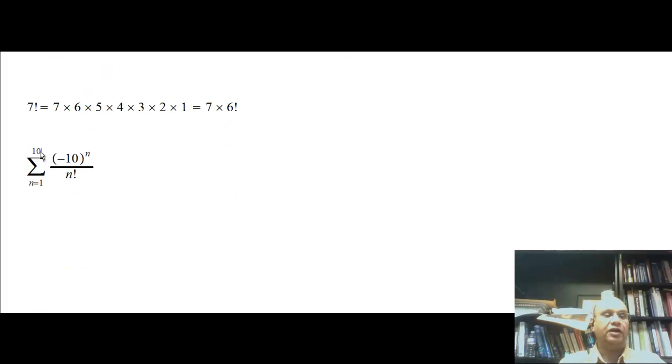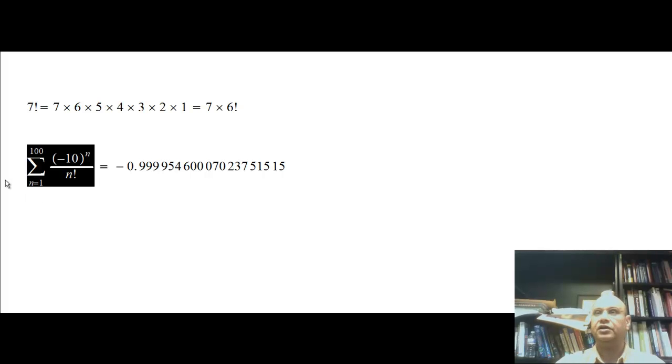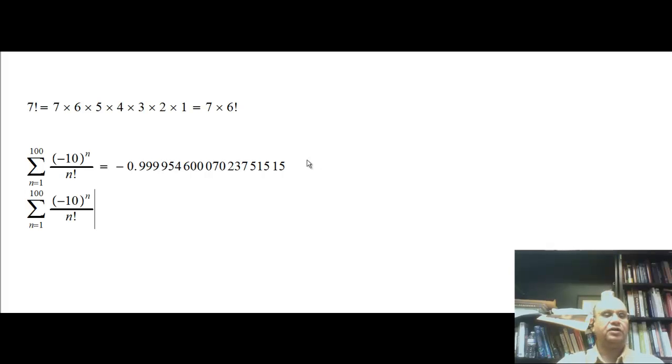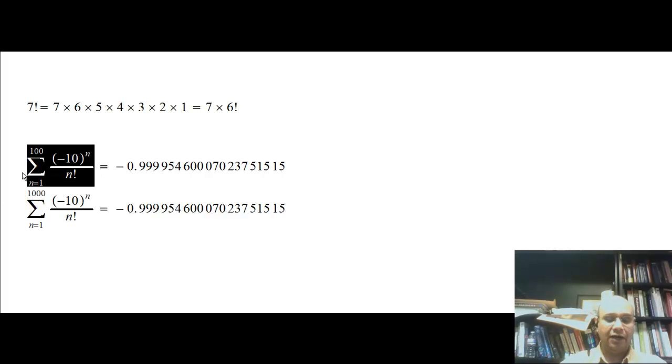So what are we doing here? You are used to doing this using the sum sequence, so I'm doing the sum sequence kind of thing here. Say I added the first 100 terms, it became this. Now we're testing for convergence. You can just say I went 1,000 terms. Is it changing? Actually, it has stabilized. Even up to 100 terms it became almost negative 0.999, etc.